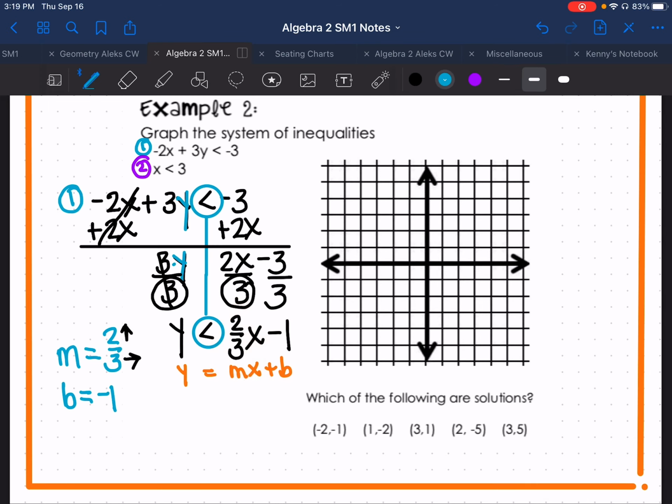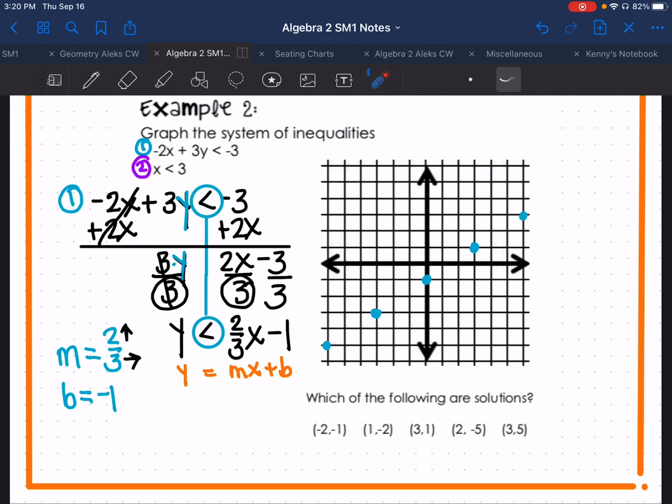All right, remember you always begin at the beginning, which happens to start with B, and then you do your movement. 2 up, 3 to the right. 2 up, 3 to the right. And you just simply do this until you cannot anymore. Then you go back to the beginning, and you go in the opposite direction. 1, 2, 1, 2, 3. This just gives you a more precise graph, especially when you are shading.